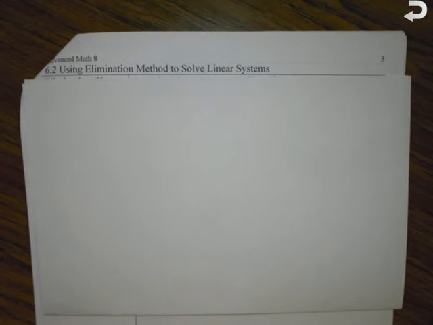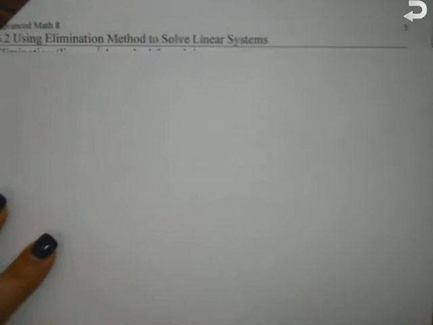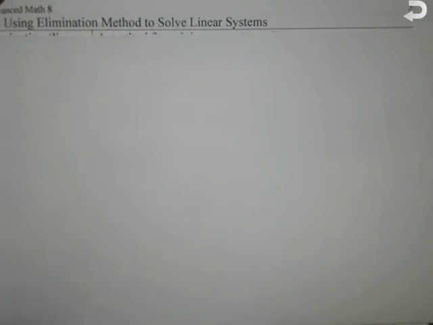Okay, guys, so yesterday, or so far with systems, we have been solving systems either by graphing, and then we learned how to solve a system without graphing using the substitution method. And today I'm going to teach you a third method called elimination that you can also use instead of substitution. The nice thing about solving systems is I'm giving you three different methods: graphing, substitution, and then today elimination. But you can use any method and you will still get the same answer. So I'm just giving you three different methods of doing the exact same thing and getting to the same result.